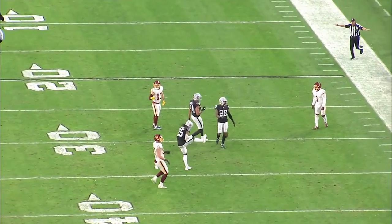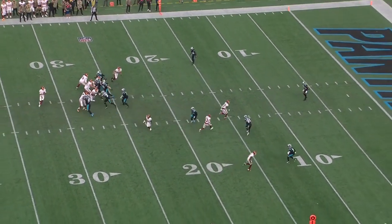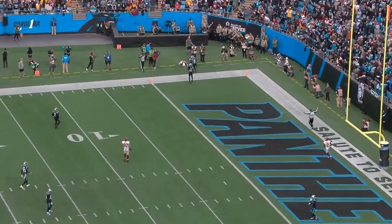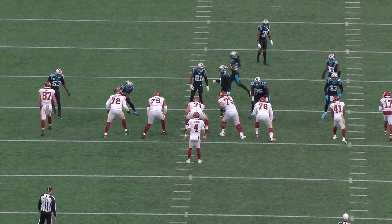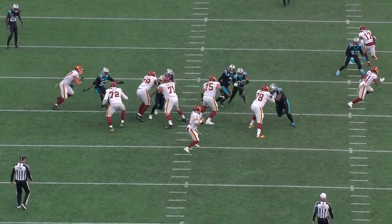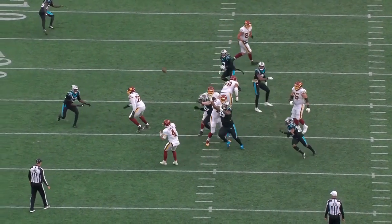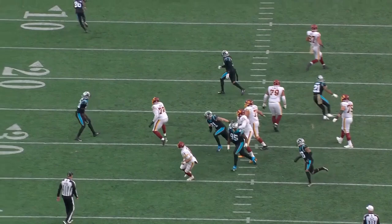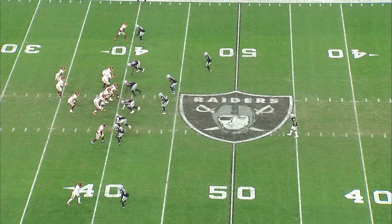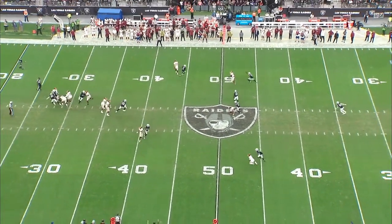That issue tends to pop up a few times a game. He can make some great throws in these situations that other quarterbacks can't, but he also gets himself into unnecessary trouble by not throwing through contact and keeping his base. Drifting away from pressure is useful, but at the end of this throw he's off balance and over-rotates to his left — that's exactly the direction the ball carries, and the pocket is clean enough for him to keep his base and be fundamentally sound. Sometimes you've just got to stand in and take the hit to deliver the ball accurately. Heinicke will often drift away and sacrifice some of that accuracy to stay clean.